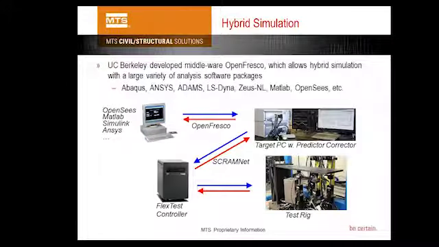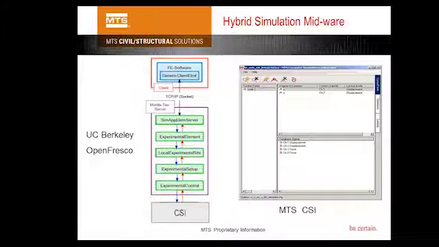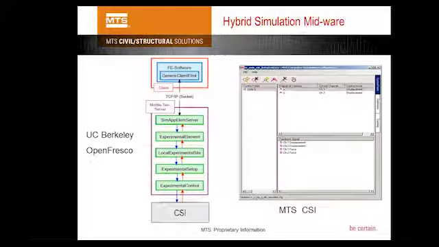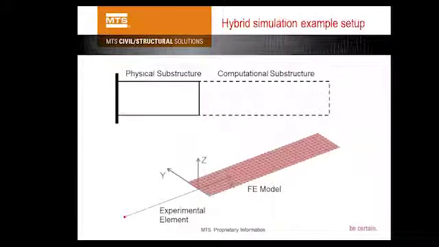So I'm not going to go too much into this. Dr. Shawn Gao already introduced that, and that's the CSI approach. We have 2 different approaches. We can involve a real-time target machine to do hybrid simulation. And if you have some budget limitation and just want to do a slow hybrid simulation, you just need to get the CSI software from MTS, then connect to your FDX and the physical rig. Then you don't need to buy additional hardware. So CSI is just software.